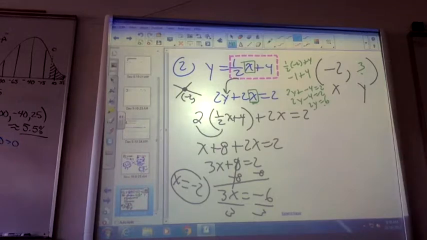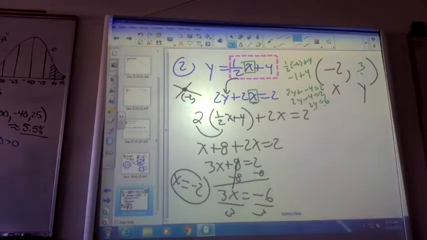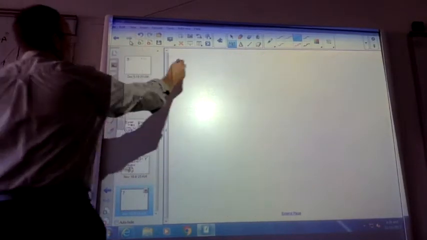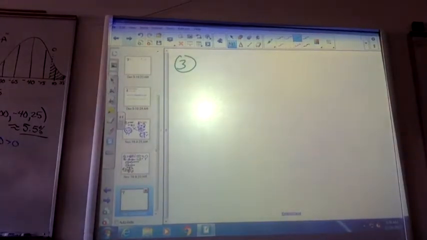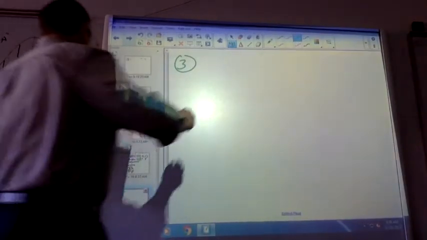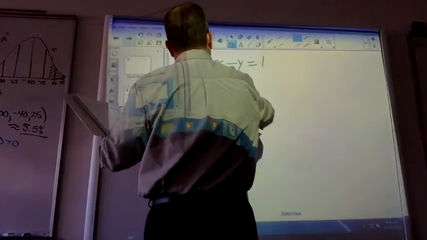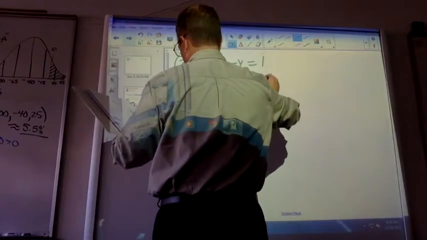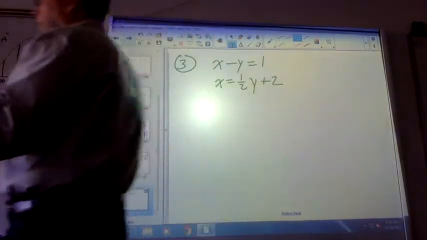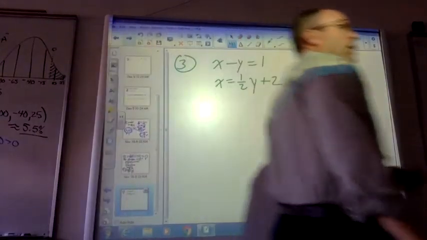Right? So I just gave you the opportunity to take a look at the first two. Will you take a look at number 3 and see if you can start working through it a little bit? And you can work on your own sheet. You can put it on a separate sheet of paper if you'd like. See if you can figure this out. We do have a letter it's presented to.